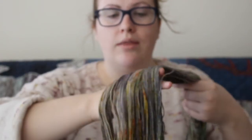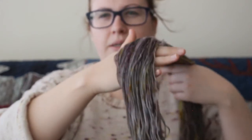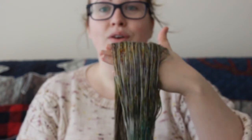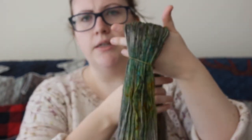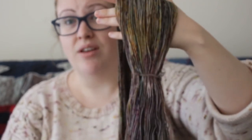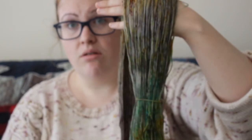I started with silver and got that nicely throughout the whole skein, and then I decided it needed to be a little bit darker, so I made another little batch of silver, but I darkened it with some black. I increased that intensity a little bit, and then speckle crazy. So there's a little bit more of this tealy green that comes through, because that section where I speckled had just a little bit more water that the dye kind of went out a little bit more. But there is purple in here, gold, yellow, orange, green, blue. There's everything. And I think this is just, it's a spooky Halloween spellbook. It's so cool. I really like it.